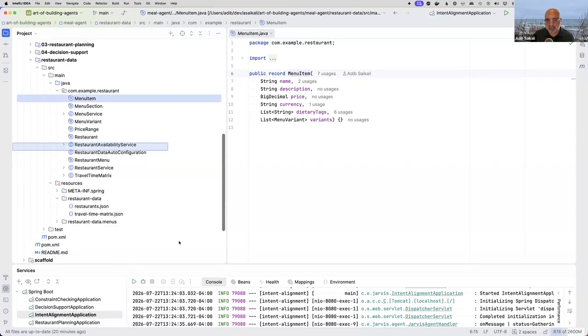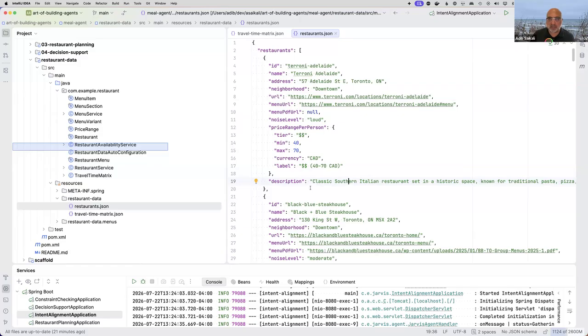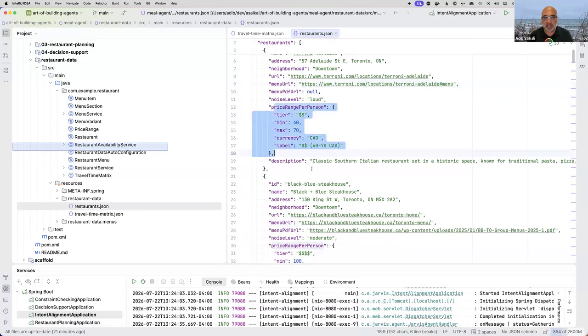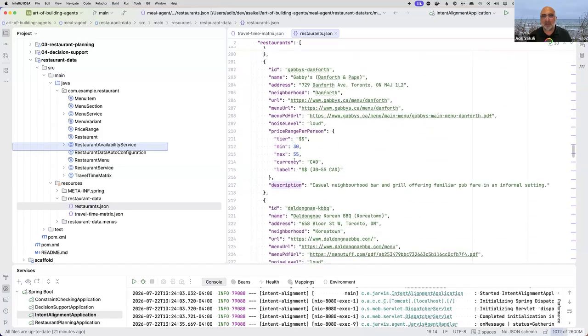So instead, I used Claude Cowork and I asked it to scan some of the downtown Toronto restaurants. If you're a Toronto person, you might know some of these restaurants, and create a fake database of restaurants. You can see our database has things like Toroni on Adelaide, where you can find the menu, the noise level, the price range, the description. So there's about 15 different real restaurants in here.